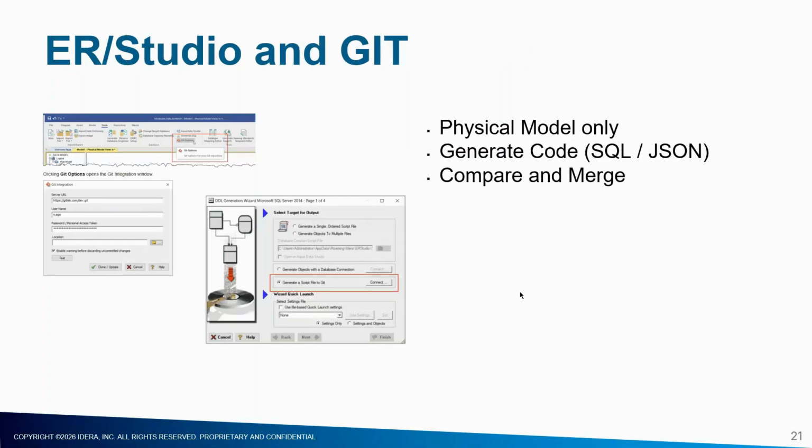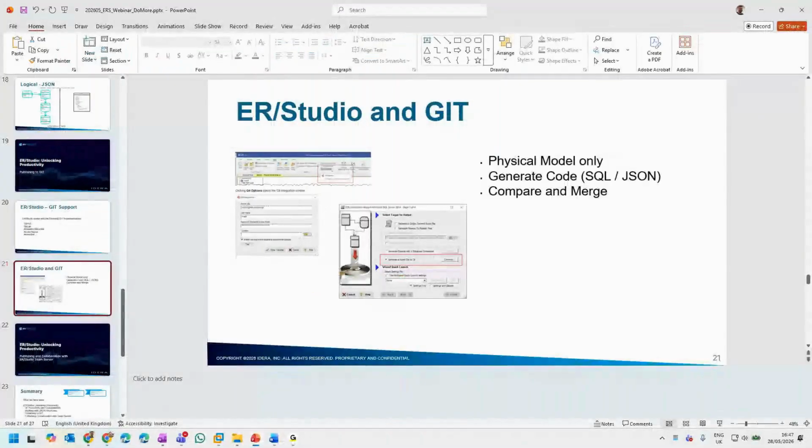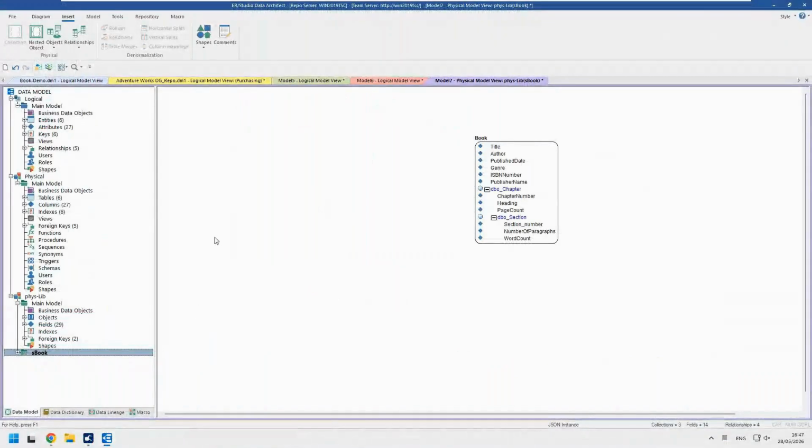And again, we'll look at this in the product, but we just need to do some little basic configuration pointing to the repository. And then a lot of the wizards where we're generating scripts and so on, we'll have this option to generate a file out to Git. So let's see if we can do that.